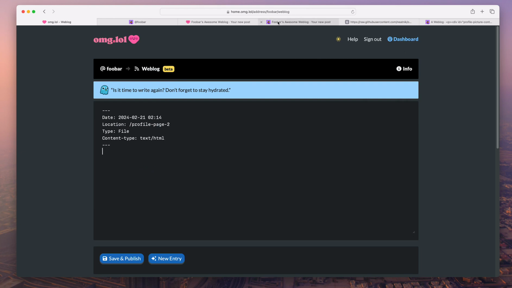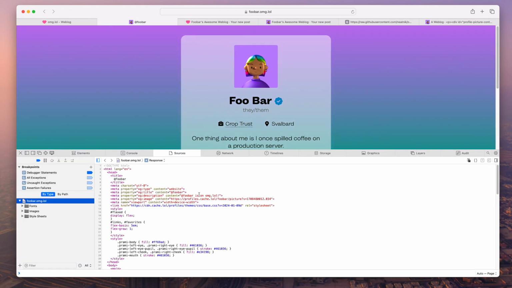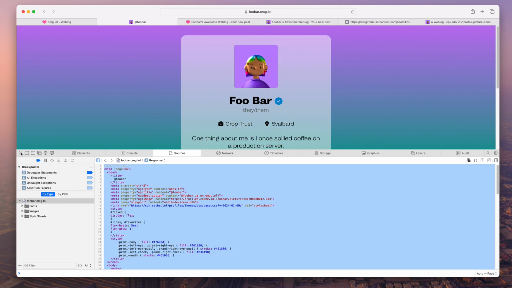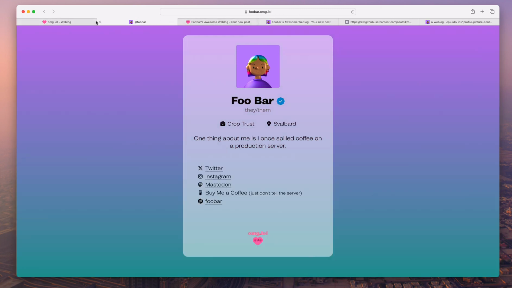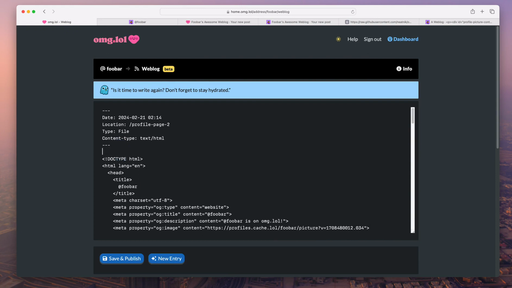And now I can go to the foobar profile page here, view the source, and just literally copy it and paste it here, just like that. So I've effectively created a file that will be served at profile page 2 of type text/HTML.